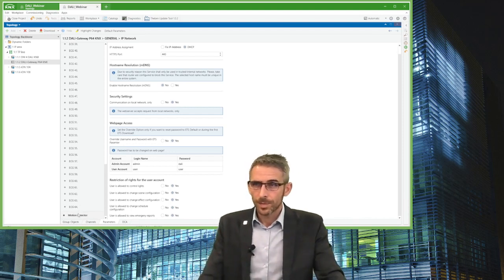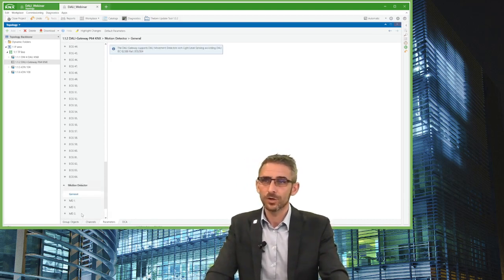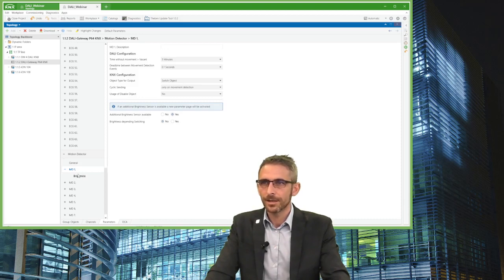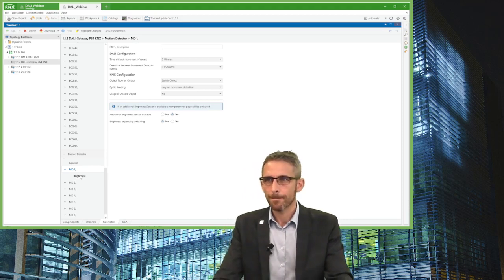And on top, because it is a Multimaster Application controller, we have the parameter settings for the motion detectors, and we can connect up to 8. So we have here 8 motion detector channels, and with these channels we can define the behavior of the motion detectors, or let's say of the information, motion and brightness.